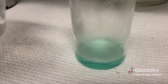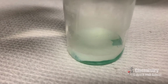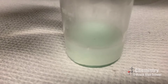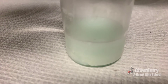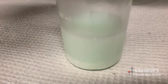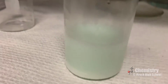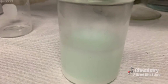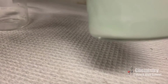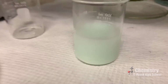So now I precipitate the silver chloride. Note that the solution turns a milky white. That is the appearance of the silver chloride, excuse me, the silver chloride solid. So I'm going to just let that sit a little while, and then I'm going to collect the precipitated silver chloride using vacuum filtration as before.